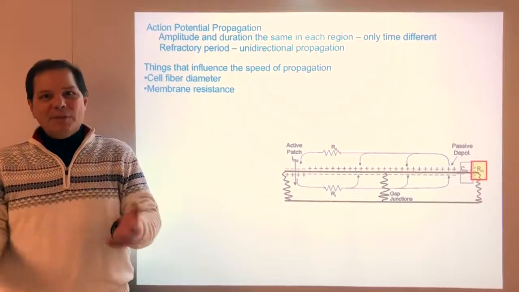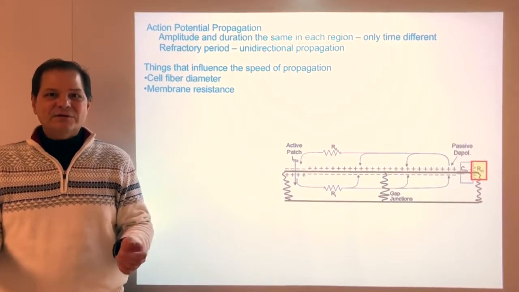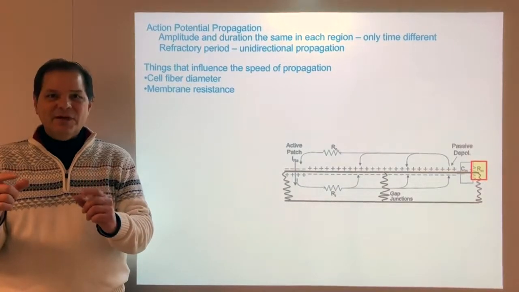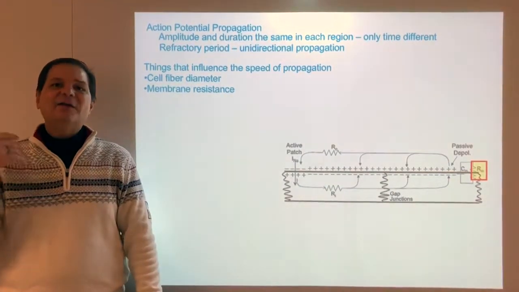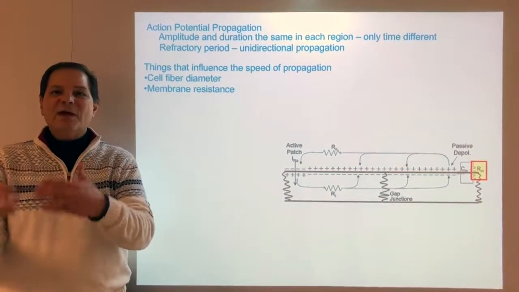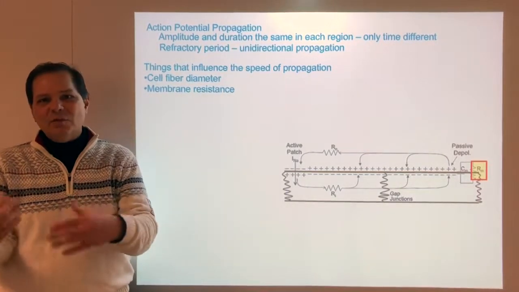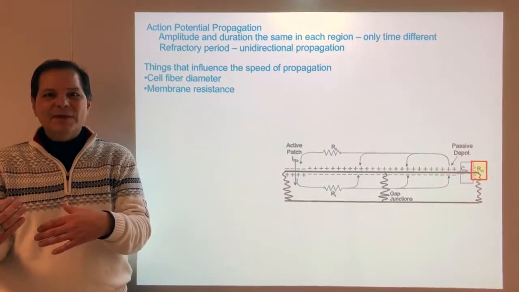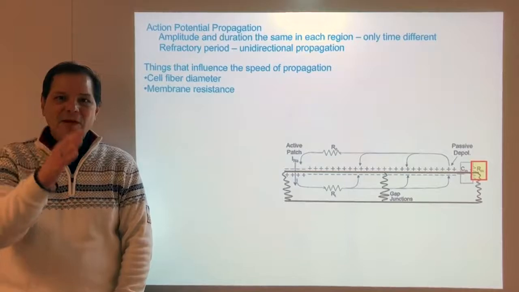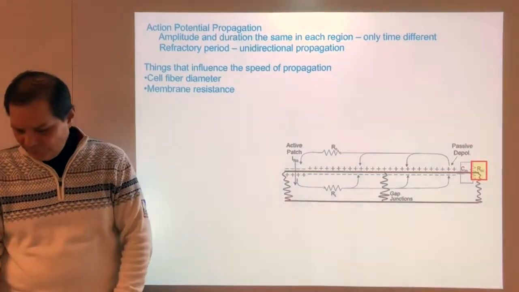If I have a whole bunch of open potassium and chloride channels, then we say we have a low resting membrane resistance. And what that means is that your propagation is going to be slower because your potassium and your chloride are going to be dragging you back down toward rest and toward the equilibrium potential for potassium. And so it's going to be harder for those sodium channels to depolarize the membrane. The propagation will be slower. Okay?